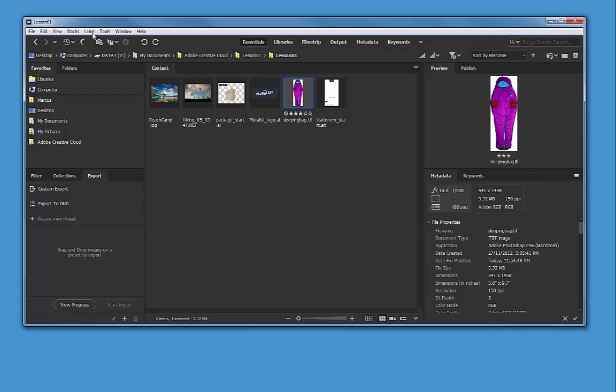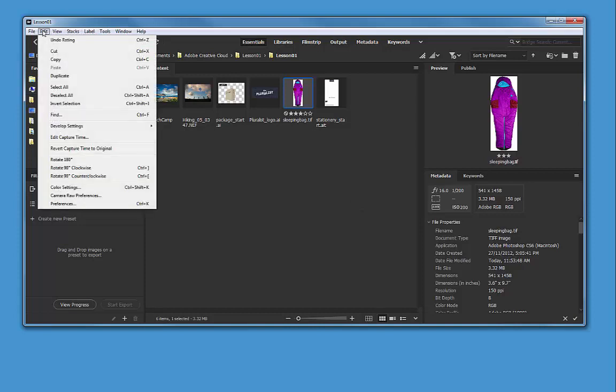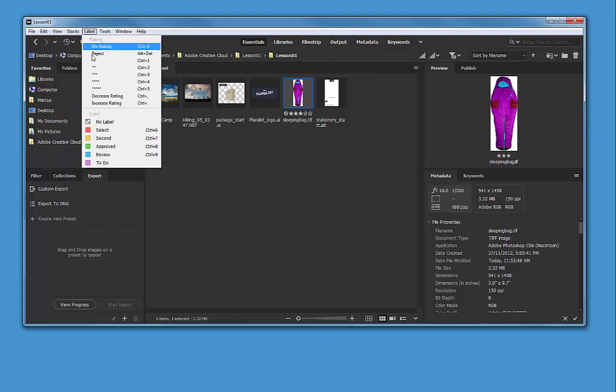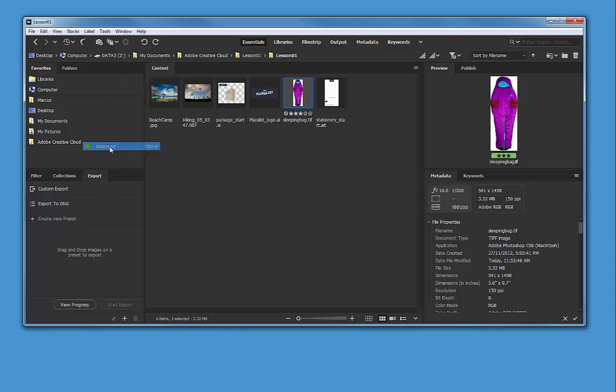And then up on the edit menu, the label menu, we have all of these preset categories. So for example, if we had worked up this photo, we've gone through Photoshop with it, we sent it off to our coordinator or manager, they approved it, we can now mark it approved. So we don't have to have a second folder called approved within lesson one folder or something like that.